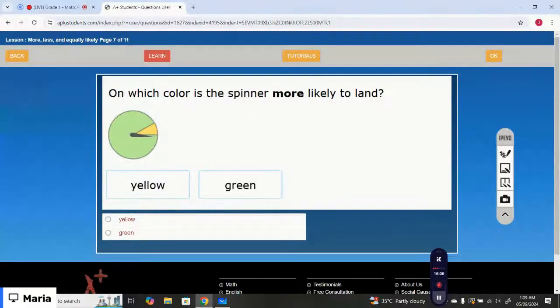On which color is the spinner more likely to land? Yes, it will land on green because most of the portion on the spinner is green. So the correct option is green. Option number two is the correct option.